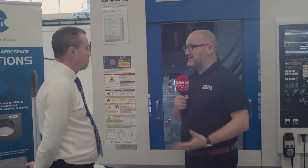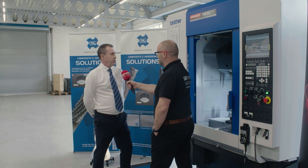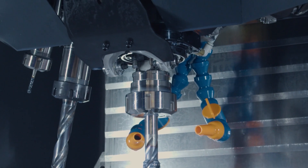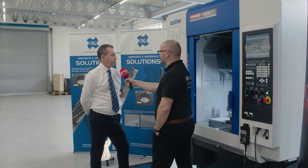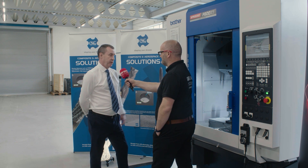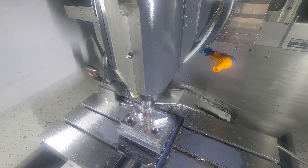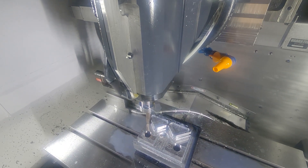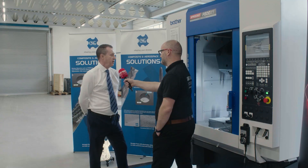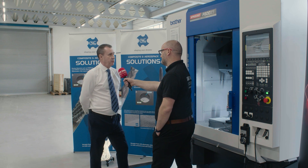Brother machines have BBT spindles — face and taper — which is very important when you're looking at high speeds. You've got a full range of BBT tool holders, haven't you? Yes, BBT spindles — we're working today in conjunction with NT Tools. We don't produce our own spindles of course, but we have to partner with other manufacturers in the marketplace. The key thing is a 30 taper on this machine, and the whole footprint of Brother machines generally is much smaller, of course being developed from Japan. Space is a premium always in the Japanese market, so machines tend to be smaller, which enables you to better utilize the smaller spindles.